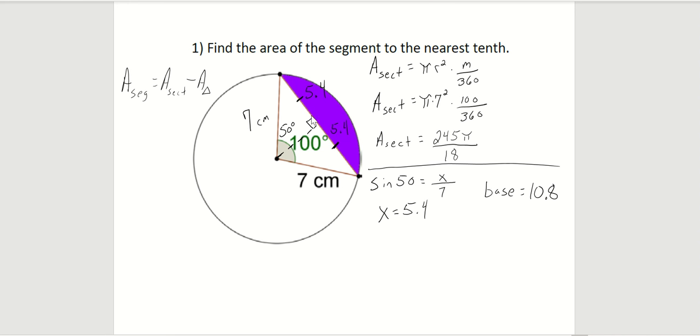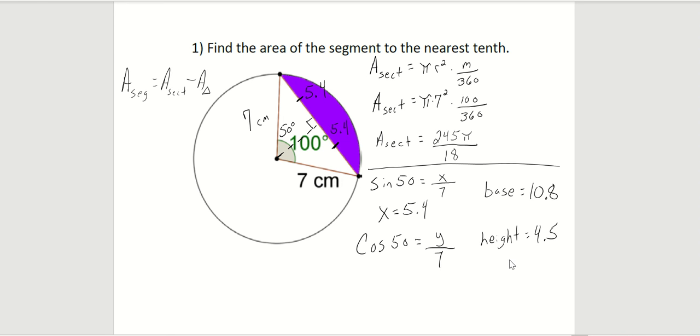So when we double 5.4, notice in our image here, 5.4 and 5.4, that gives us a base of 10.8. If you round it to the nearest hundredth, you would have had a base of 10.7, but either way is fine. All right, so now to find the altitude, the height of this triangle, again, we're going to use trigonometry, the adjacent side and the hypotenuse. So that's going to be cosine. Cosine 50 equals adjacent over hypotenuse. So we multiply by 7 on both sides, 7 times cosine 50. Make sure you're in degree mode. I didn't mention that earlier, but you should be. We get 4.5 for the altitude, 4.5.